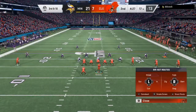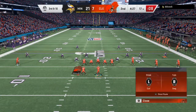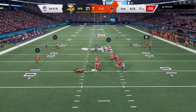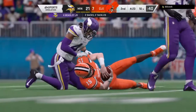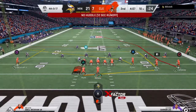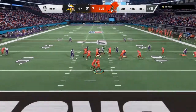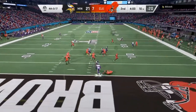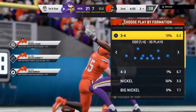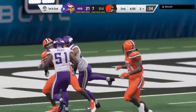Now they face a 3rd and 10 after back-to-back incompletions. Looking to throw. Now the pressure comes and he goes down. Just inside the 10, back at the 9. Vic Beasley able to drop him that time for his 2nd sack of the evening. They're going to try and throw. Under pressure again, and down he goes again. Vic Beasley, and an utter disaster as the ball's going to go over on downs at the 2-yard line.